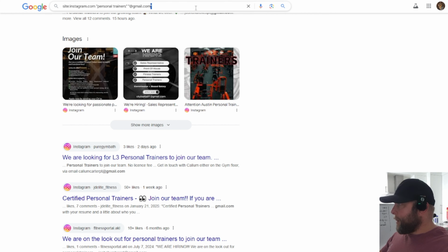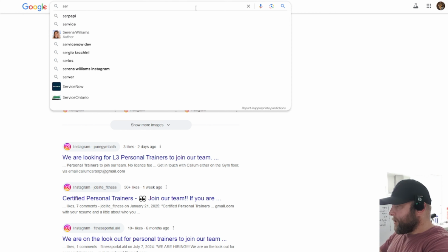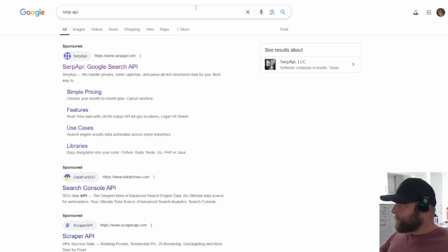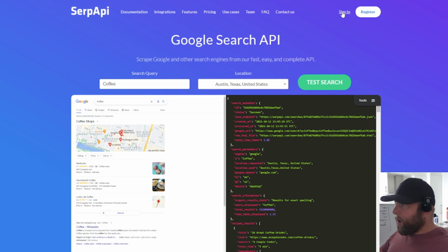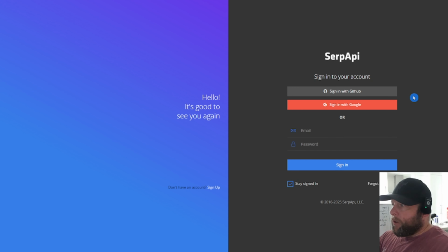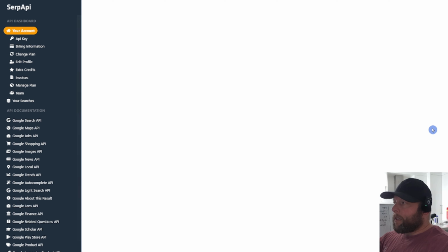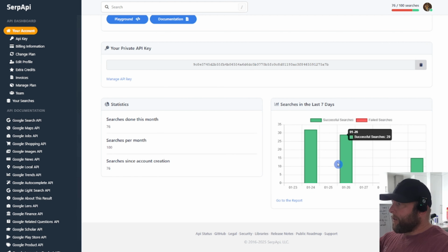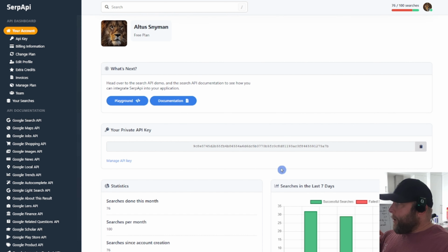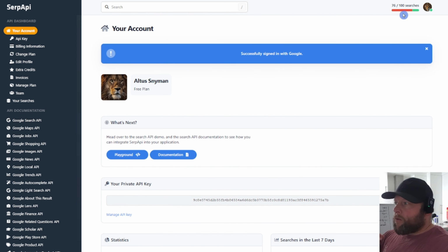And all you need to do is come in here and search the SERP API and you find it in here. You're going to sign in with your Google Gmail account, and you're going to get a free account. I'll have to delete this at the end. You're going to get an API key and about 100 free searches.